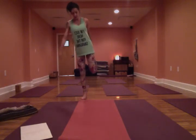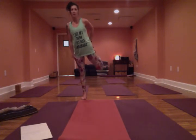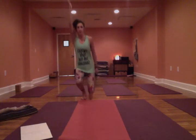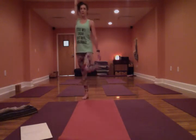So as you can see in the front, we're also going to try to bring the knees together. We don't want a space. We want to keep them together, and you're going to feel that stretch from the top of the knee up through the hip. So if you have a wall, and you're holding the wall, that's fine. Or maybe, and I know you can't see, I'll come down so you can see what I'm doing with my arm. Your arm is going to be straight up by your ear. This is our pencil pose.